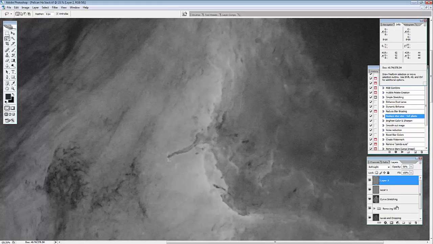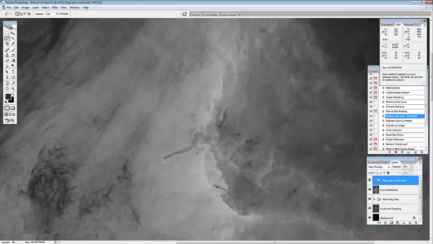And then, as before, make sure I'm labeling everything. So, call this my overlay high pass. And I'll call this my soft light high pass. Okay, and I'll make a new group for them. Put them into that group and call this my high pass small scale. And I'm going to change the opacity of this group just a little bit. Kind of bring it down to the point where I'm getting some sharpening on the small scale, but not adding too much noise. And you can see it makes a pretty good difference.